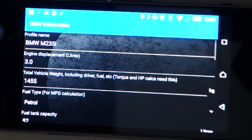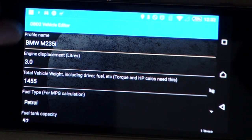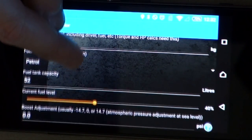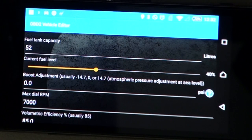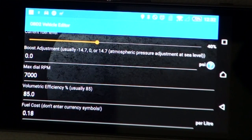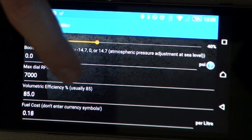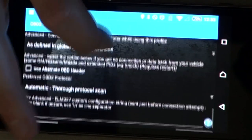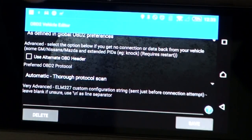So you go edit, set your name, doesn't matter what the name is, engine displacement, weight, type of fuel, fuel tank capacity, how much fuel's in there at present, and it'll calculate off that. What your maximum RPM dial is, or what your red line is, volumetric efficiency, and pretty much everything else is just stock standard. So you hit save.